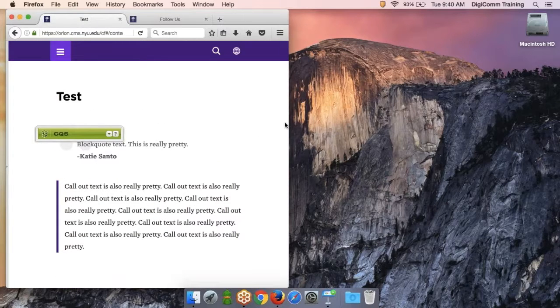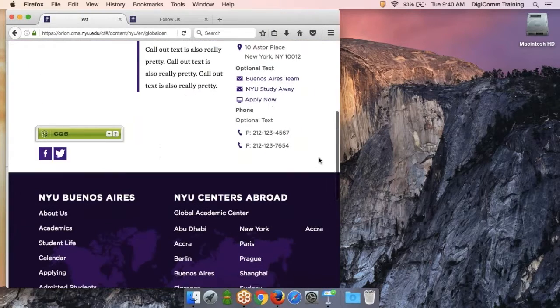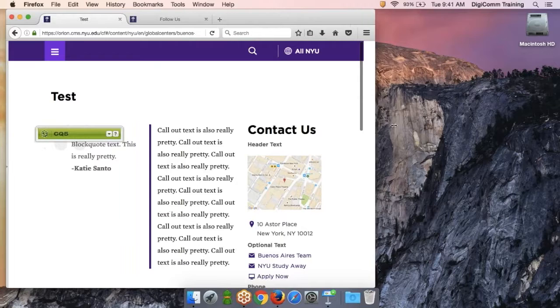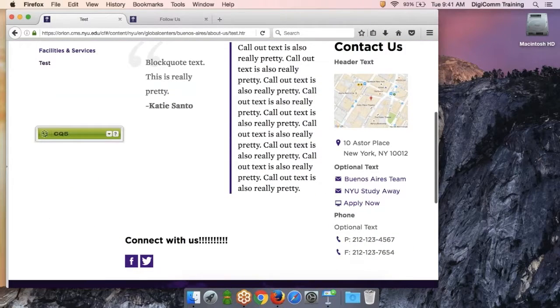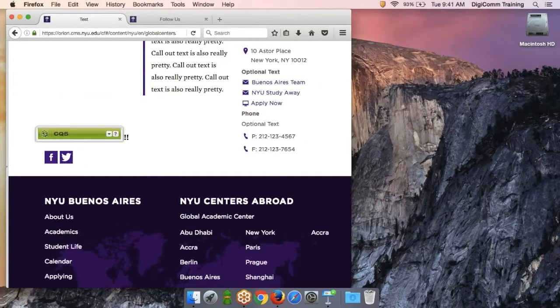Everything will reflow underneath it. This doesn't look right. This shouldn't be over here. So ignore this particular breakpoint. But what happens is that after a certain point, this whole column jumps right underneath everything.